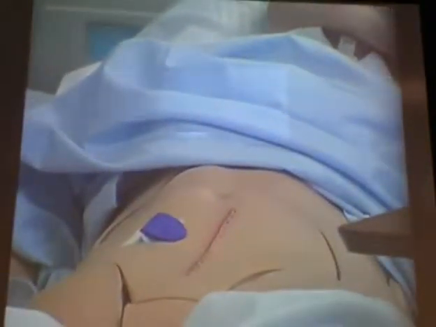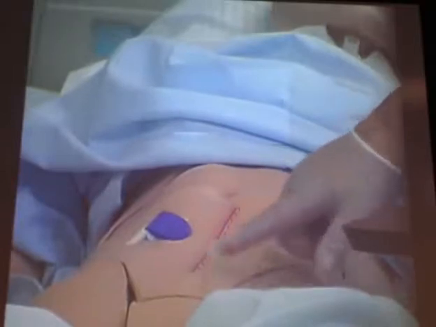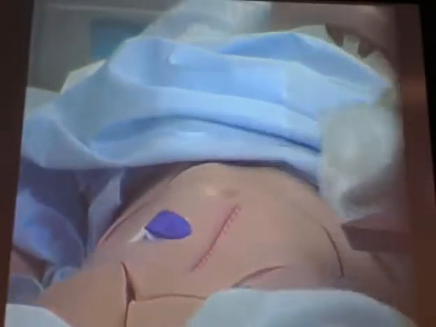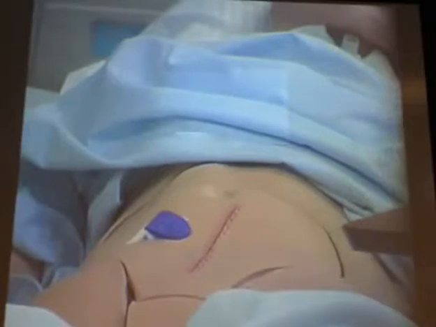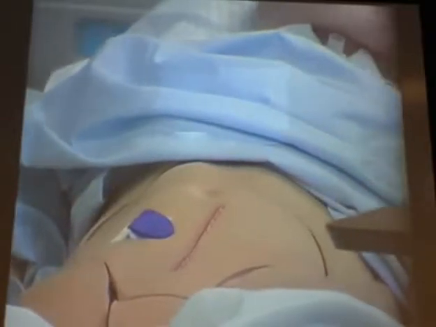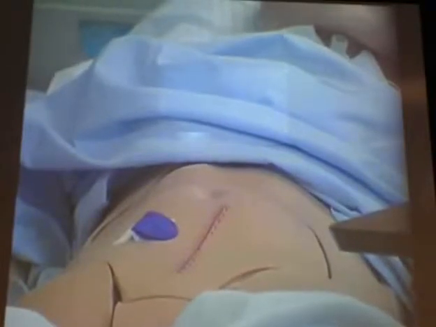Edema is what? Swelling. So I'm going to assess my wound for that. I'm going to look for drainage, both from the wound and the drain, and I'm also going to look at the drainage that was on my dressing. Okay? So these are the words you need to know. Serous. What's serous drainage? Clear fluid, like inside a blister.